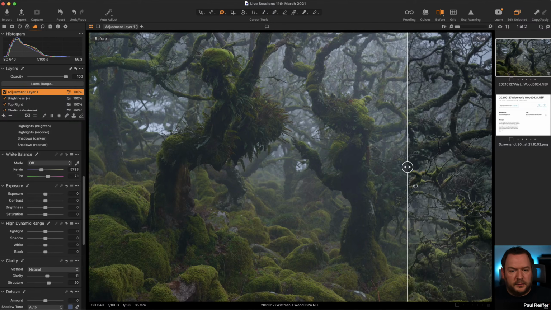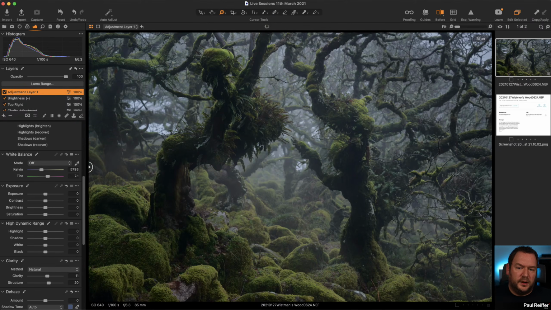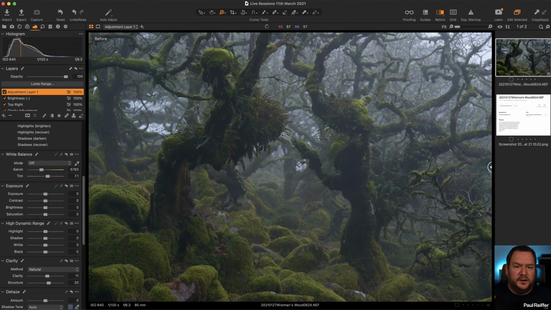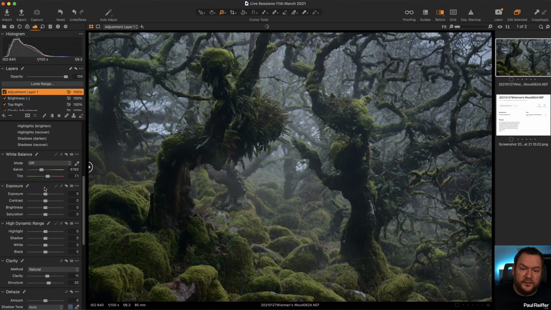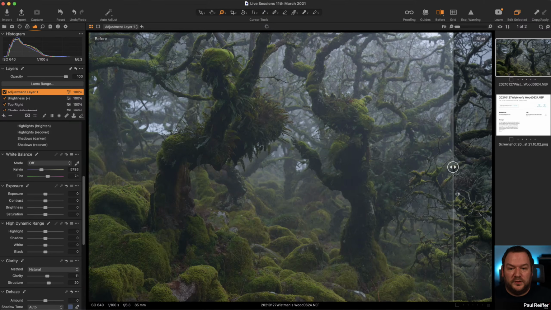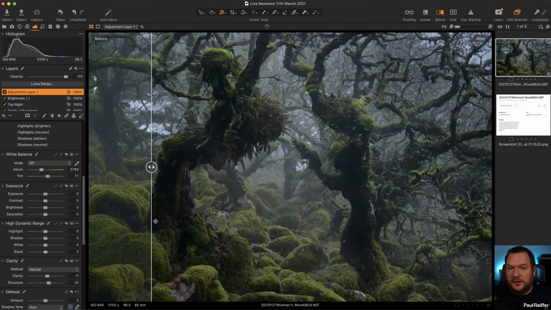So, again, it's personal choice where you want to go with this. But the whole point is, with this little edit, we've got rid of a lot of the distraction of that light in the top right, but I've also played with the amount of haze that we've added or taken away using those brushes. Now, it depends what you want this picture to feel like, because if you genuinely wanted this sort of fully hazy view, then don't do any of those clarity steps.